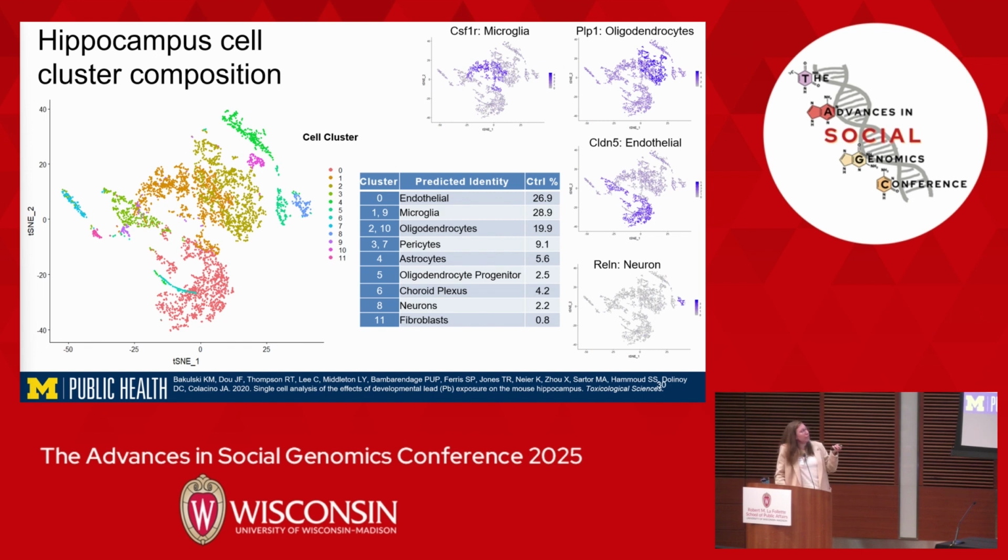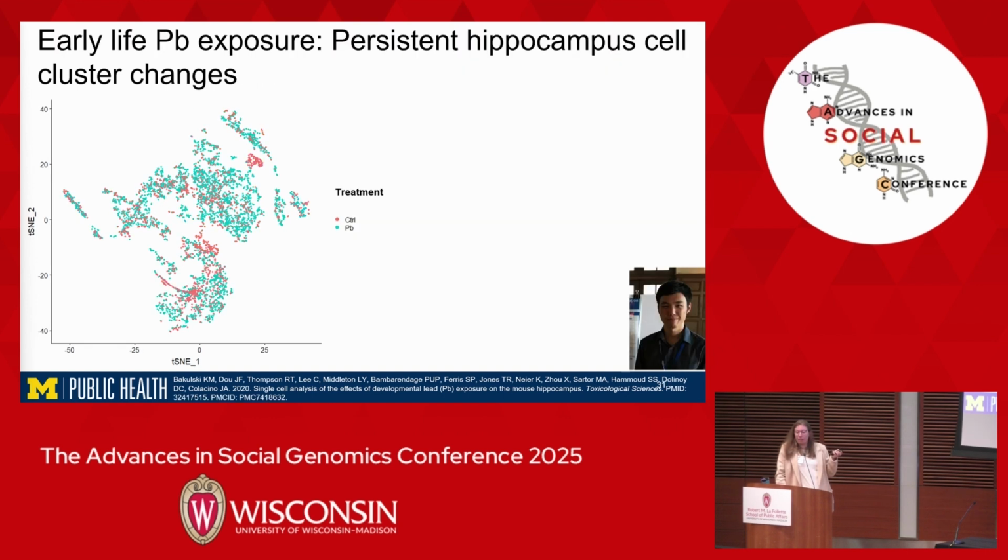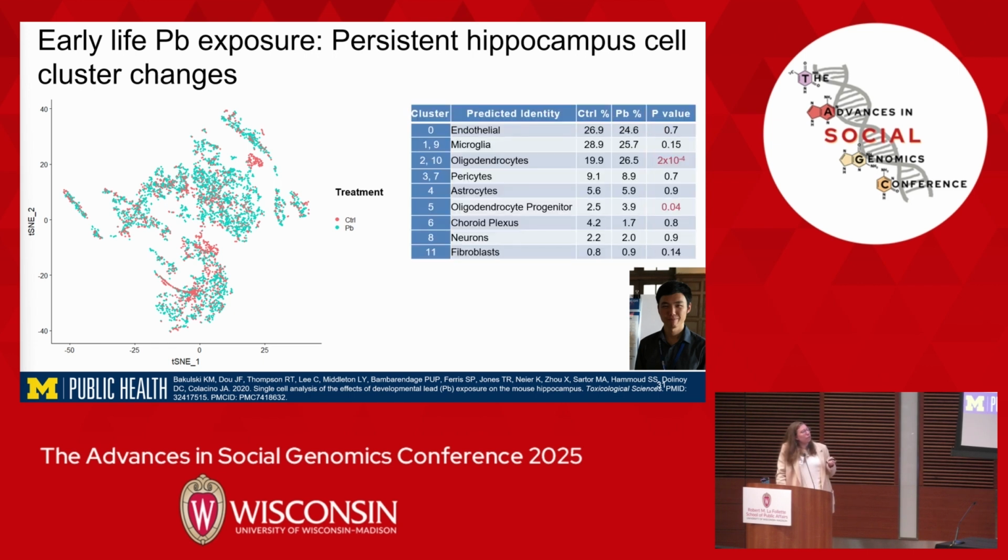Here I'm going to show you this same exact plot. Right now it's painted by the cell cluster identity, and the next plot now it's painted by your treatment group, whether it came from a control mouse or a lead mouse. And if you notice, like if you just squint, they're not directly on top of each other. It seems to be some shifts in those. And if we just look at those proportions, we see that there's a couple cell types that are higher in lead. And so these oligodendrocytes appear to be increased in lead.